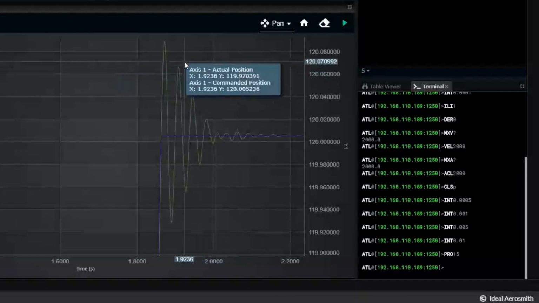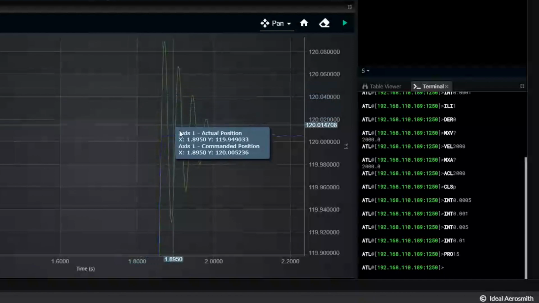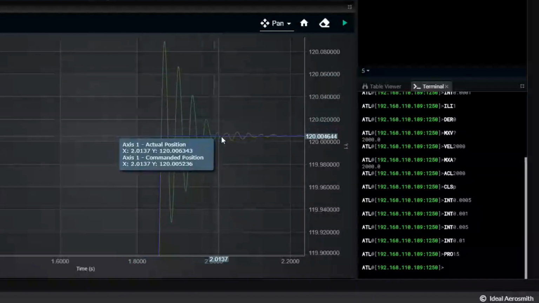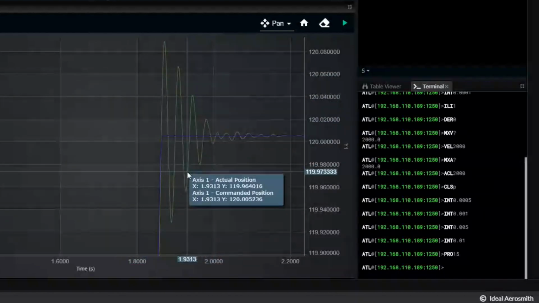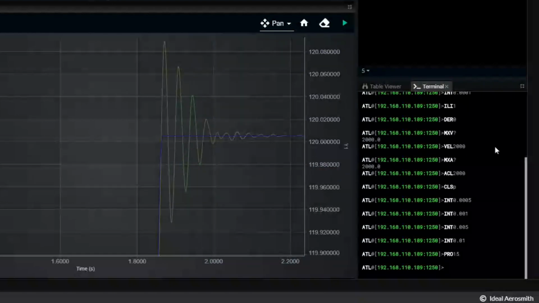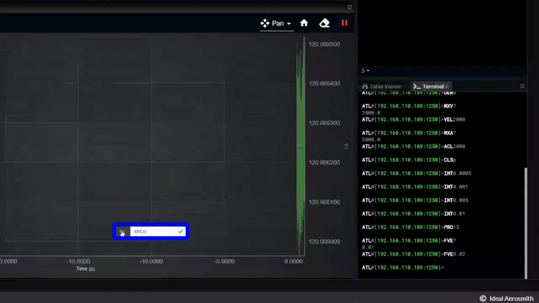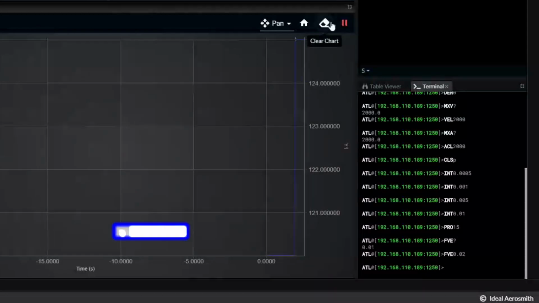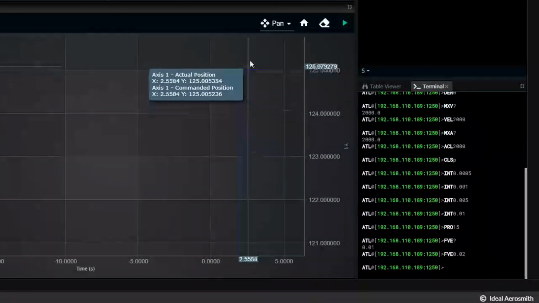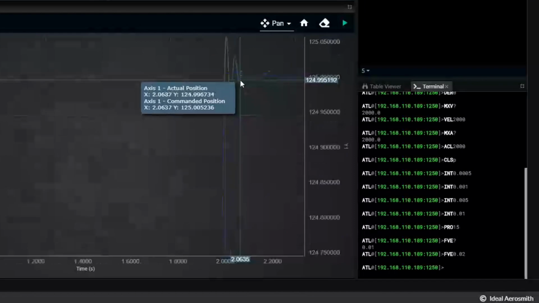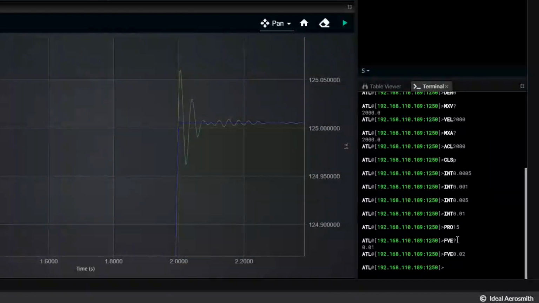And let's see. Now we can attack the overshoot and the oscillations by increasing FVE and PRO together. So our FVE was initialized to 0.01, so let's increase it to 0.02. Again. RMO. Pause. Looks like they're getting a little better.